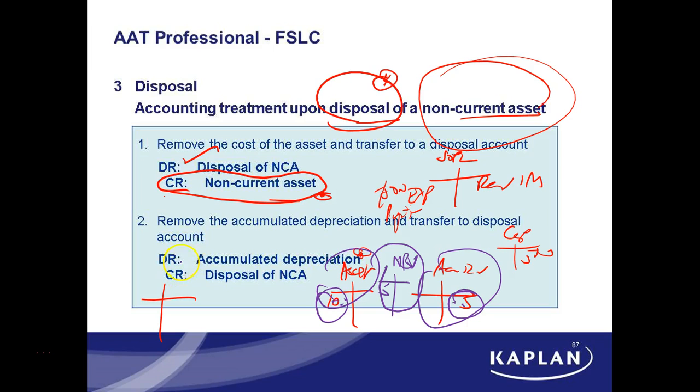So what do we now have? We create a disposal account, and we take 10 out of here and we bring it here. We take 5 out of here and we bring it here. So you can see now this is done. There's nothing in here. The asset we're interested in is gone. Here it is. It's worth 5. We're willing to dispose of it, right?